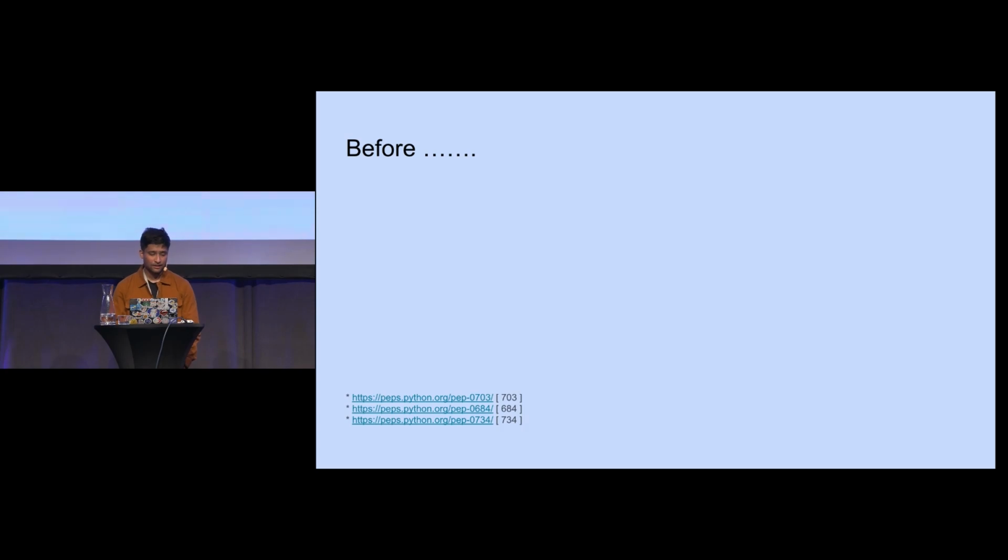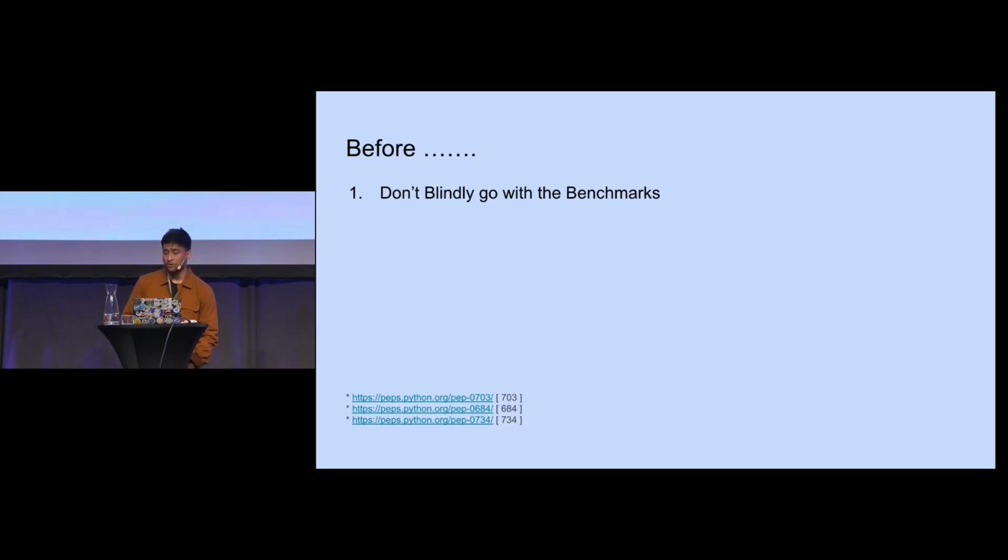Before I begin, there are a few disclaimers, and I have added a few links in the footnotes so that anyone can go into more detail later. First, don't go by the benchmarks, because benchmarks depend on the use case, the library used, the environment it is tested on, the code and how it is written, and how it interacts with the network or the hardware. Also, there are a lot of new things going on, like sub-interpreters and the NoGIL version of Python. It is accepted in the PEP, and there are releases, but it is accepted on the condition that it might be reverted if it is found to be too disruptive.